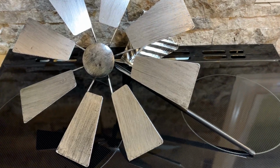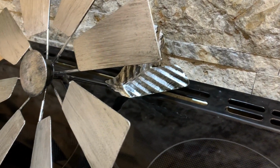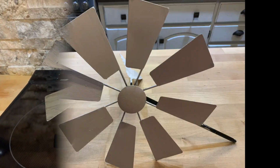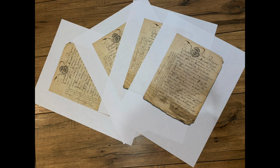Okay, the first project is going to be this galvanized metal windmill. I purchased this last summer at Dollar General for $8. I love galvanized metal, but sometimes it will kind of blend in with your decor. So I painted it first just to see how that would brighten it up, and it did brighten it up, but I decided I wanted to add a little bit more to it, so I printed out some graphics from the Graphics Fairy website, and I'm going to decoupage the blades.